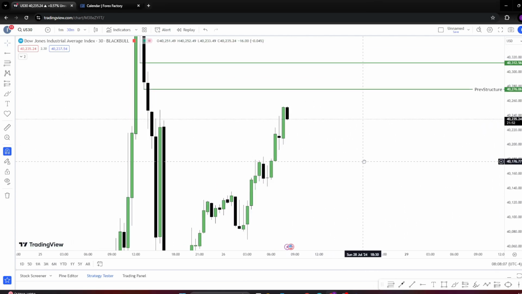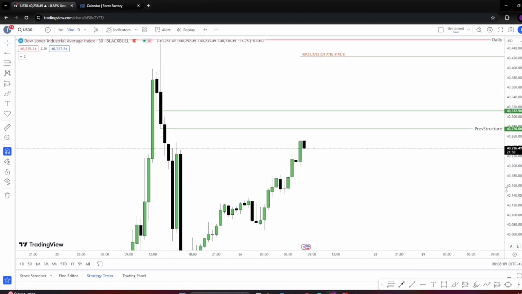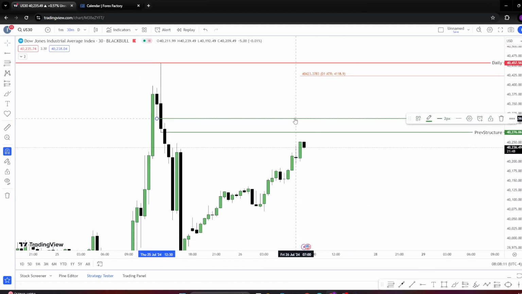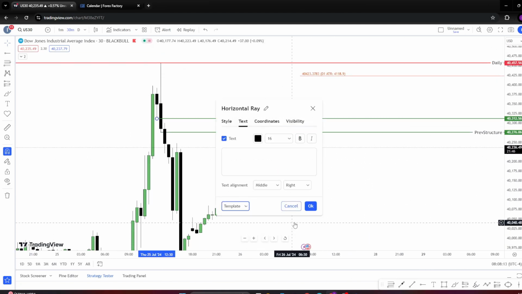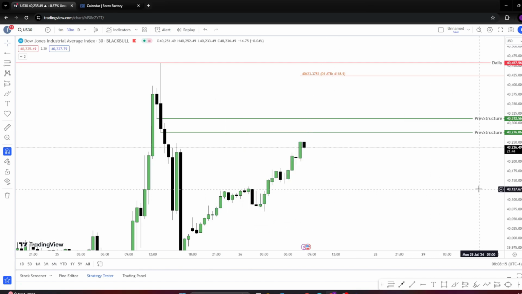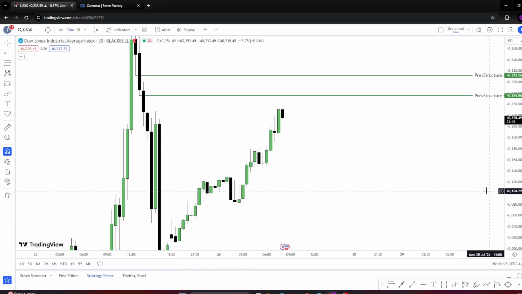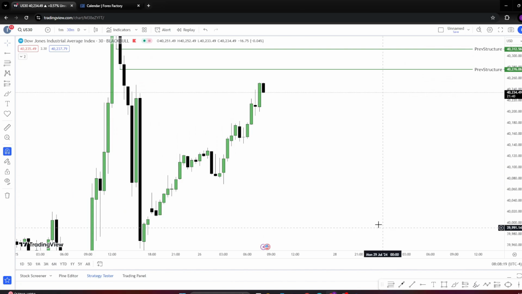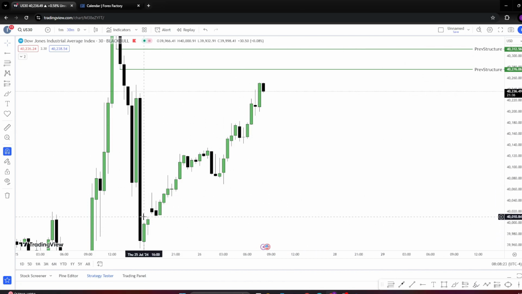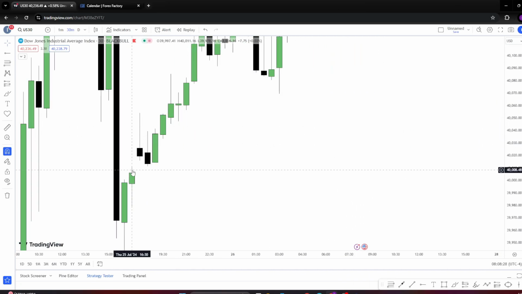So moving on, levels to the downside, what do we have first? Before we do that, actually, let me make sure that this is labeled correctly. And let's try and see what we can do. Now, there's not much structure to base our levels off of, because as I said, we've been moving up. We do have a gap that remains open, if I'm not mistaken.